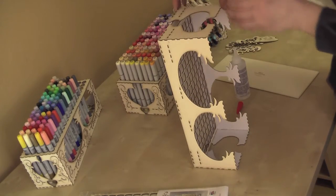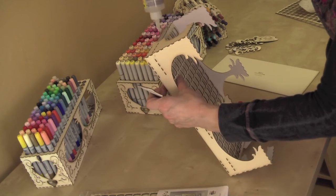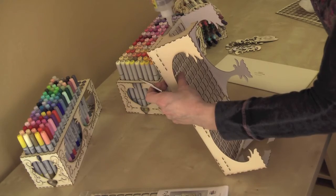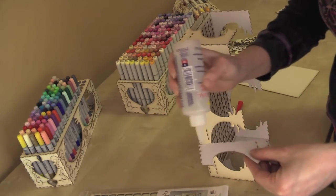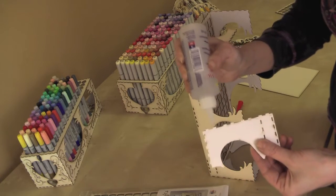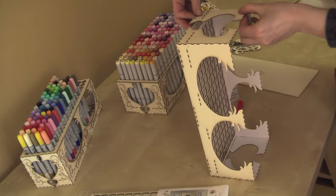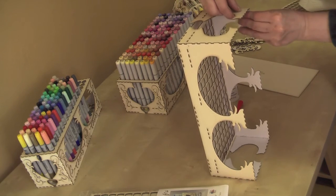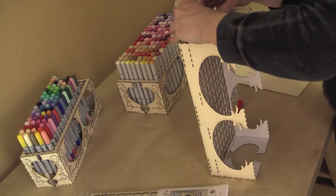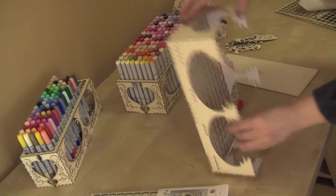Okay, and the last corner, right here. See, it goes by pretty fast, and it's very easy once you know what pieces go where. On the wrong side of the piece, I'm going to put it on the sides of the tabs and in between right here. I'm filling the tabs on the side first. And once you do that, the tabs kind of just go in. Pretty.